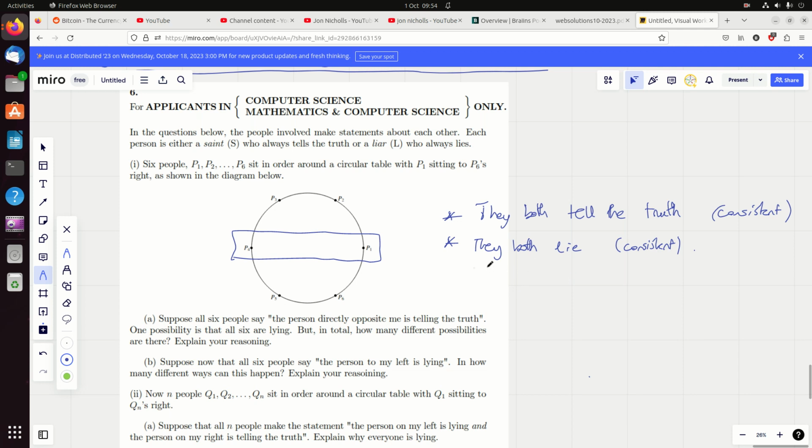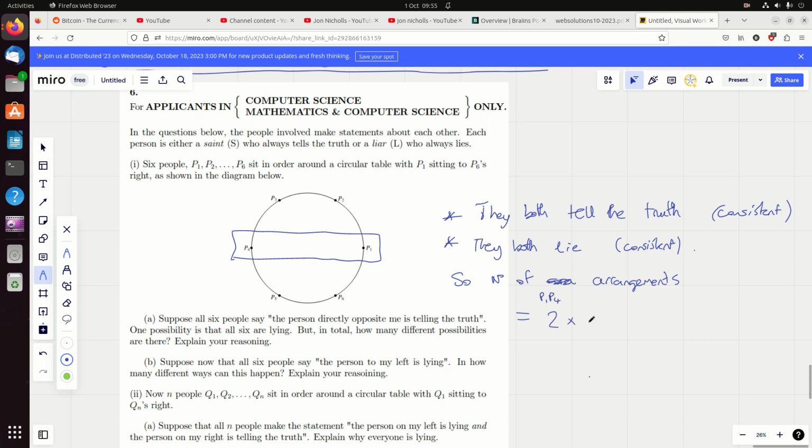Okay, so we've got 2 possibilities for each opposing pair, haven't we? Now we've just got to think about how many ways there are of doing that. So we've explained firstly that they must both be telling the truth or they both lie. Now, in terms of the number of arrangements, let's spell arrangement correctly and not look completely daft. Okay, it is going to be equal to, well, there's 2 possibilities for P1 and P4.